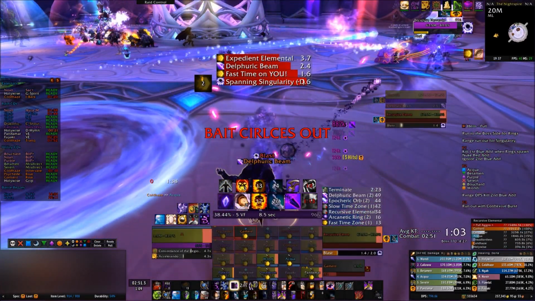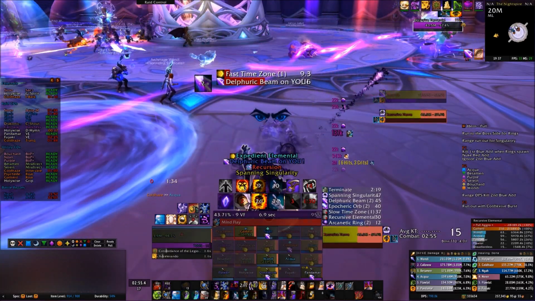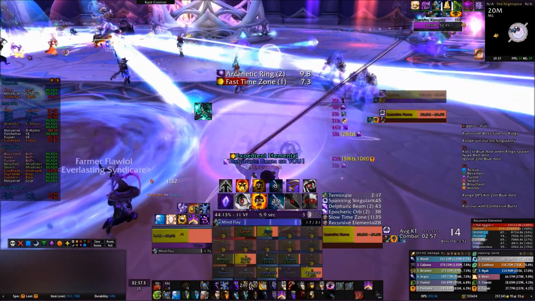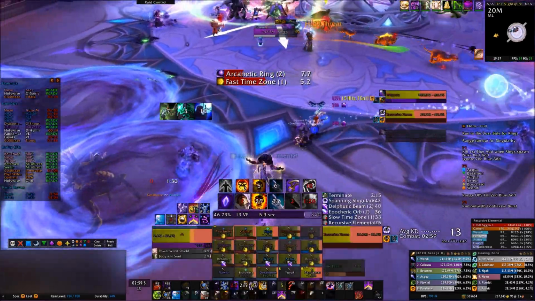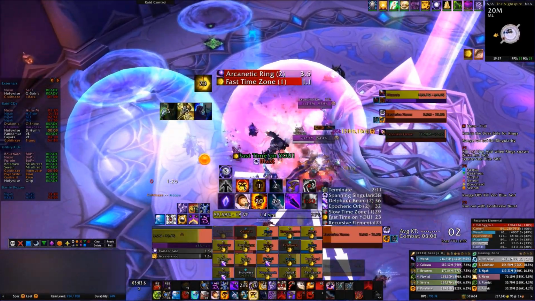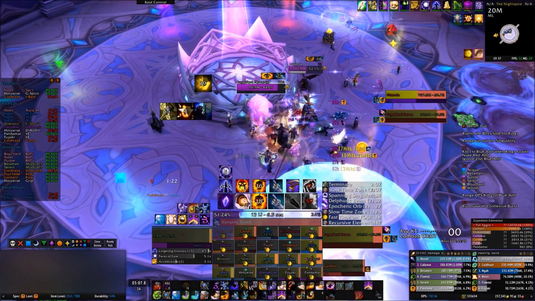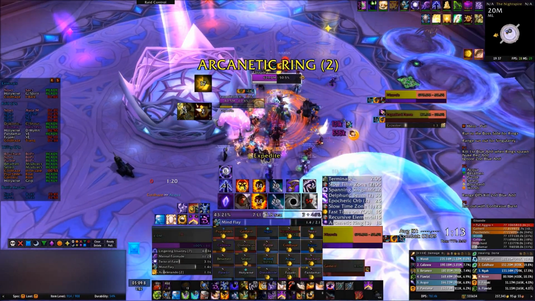Don't stack. Spanning singularity. Refresh your debuff and kill the blue add. Summon expedient elemental. Contact. Blast. Fast time. Kill the red add. Kill the red add. Dodge to the right. Arcane green.